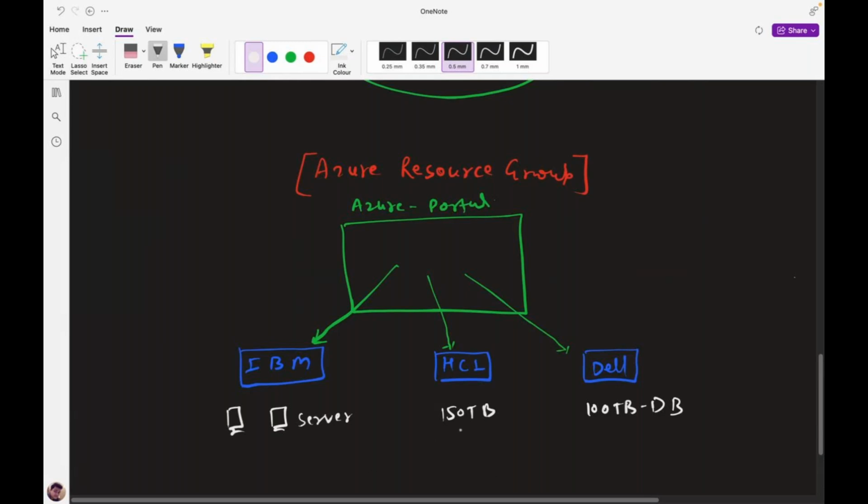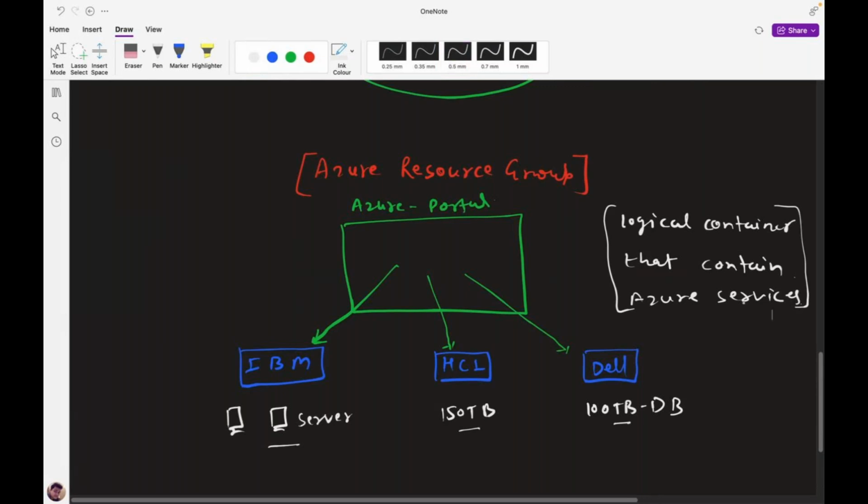So it's easy to understand and segregate the services. You can consider it a logical container. The resource group is a logical container that contains Azure services.